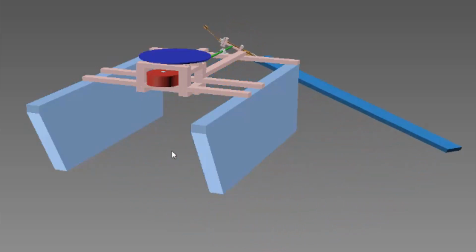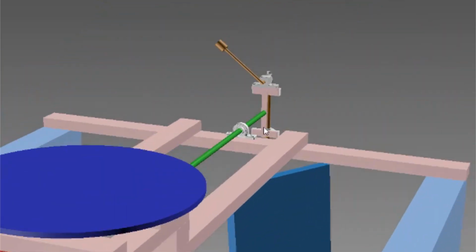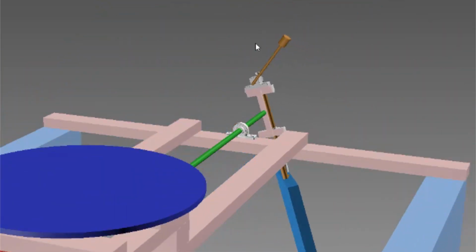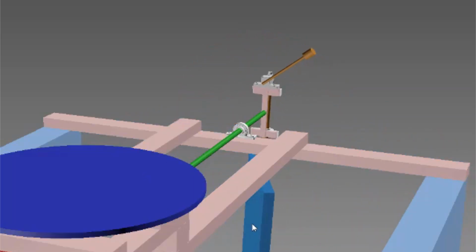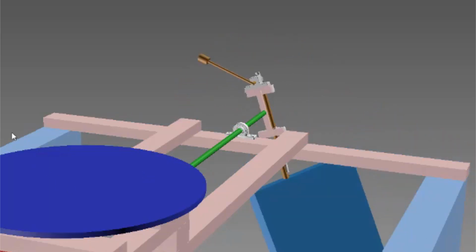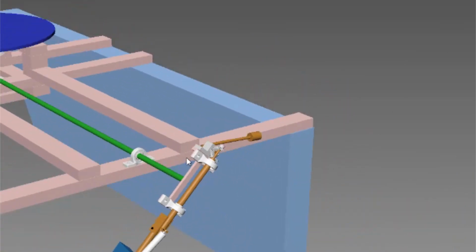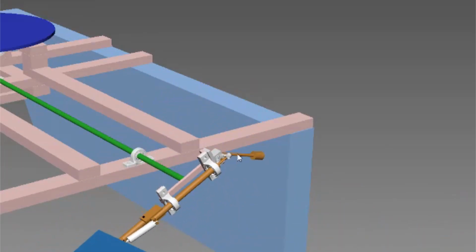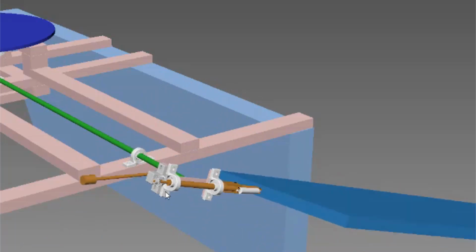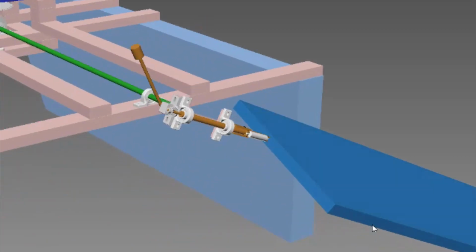This prototype would cost anywhere between $150 and $200 to build. Extremely easy to manufacture and mass produce. The control arm that you see here just falls due to gravity based on the position of the wing, and it is what controls the angle of attack of the wing that oscillates back and forth. Extremely simple. There are a few miter gears and a few bearings in some brackets, and it just utilizes gravity to change the angle of attack and continue its oscillating motion.